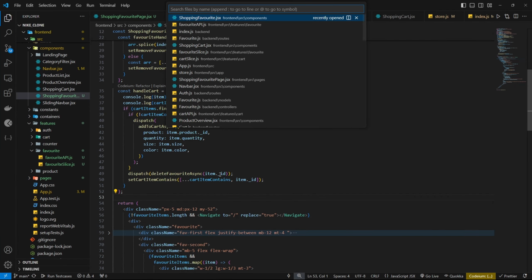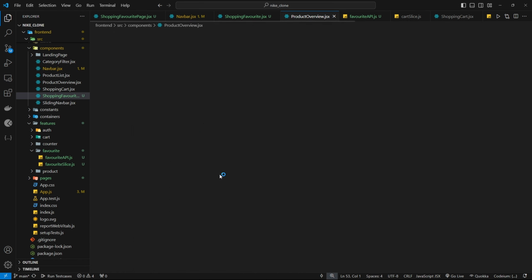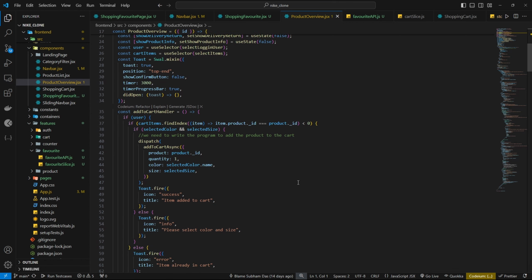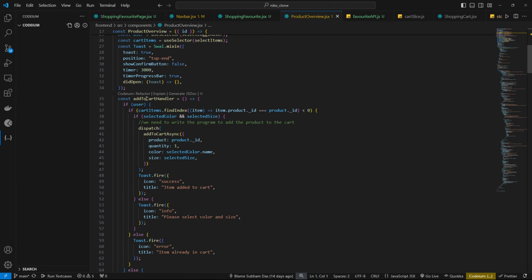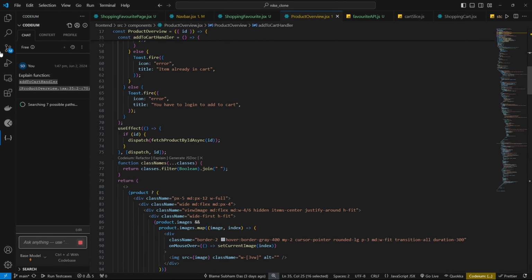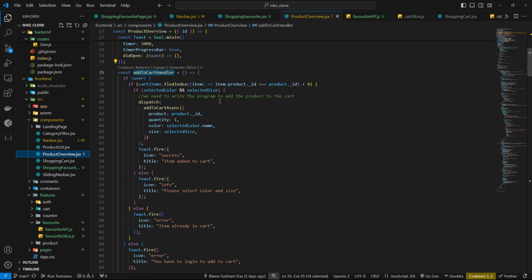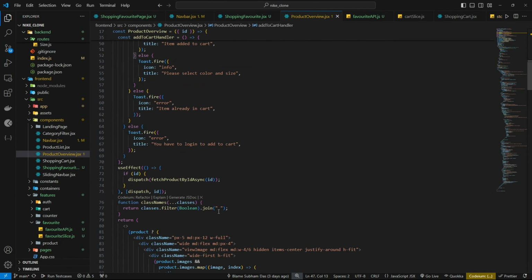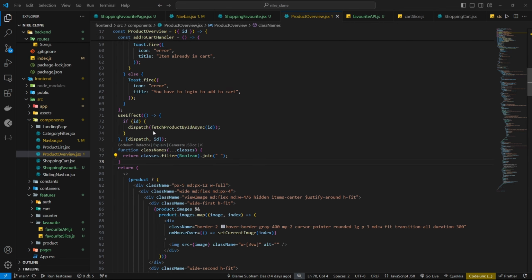For that we need to go to product overview, and inside the product overview we will be having something like add to favorite, I guess. So add to favorite. Okay, till now I have not made any function like that. So let's make the function add to favorite.